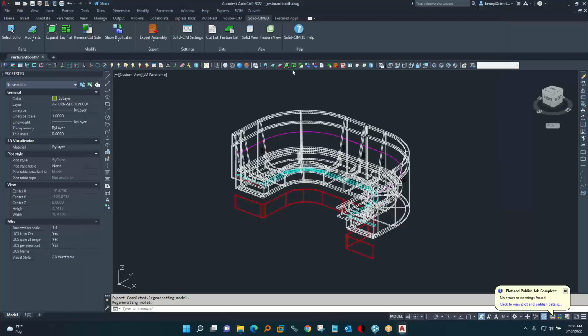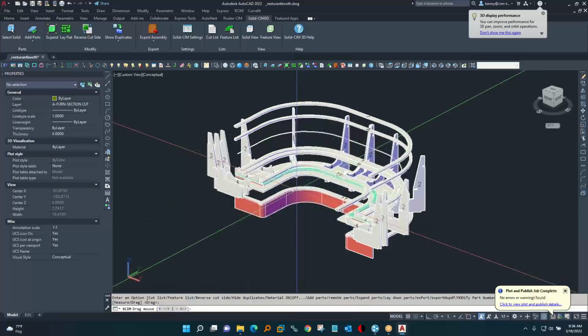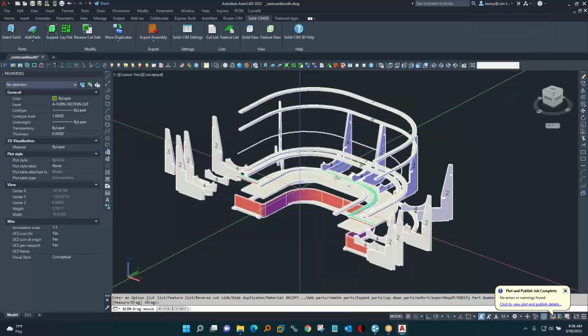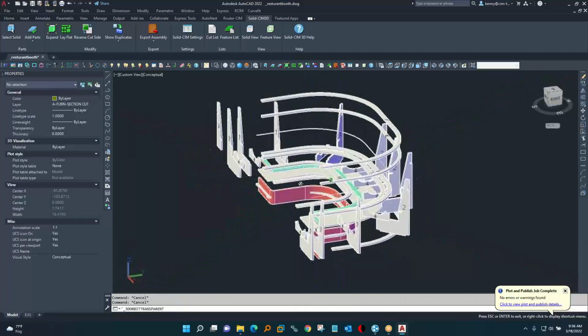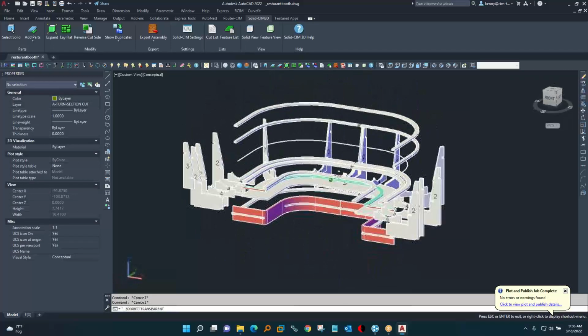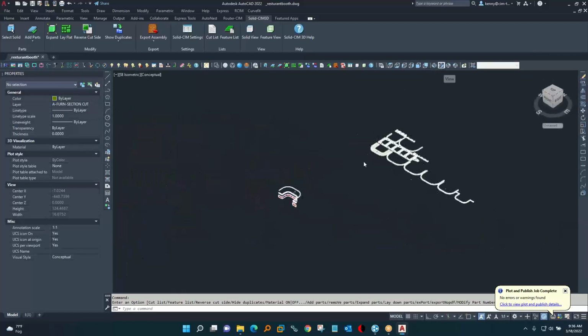Before I do that, I also wanted to show you here is our explode feature. Or expand, I'm sorry, and you hold the mouse down and you can expand the assembly out to show you guys how to assemble it. And at that point, it's got part numbers on both sides. It could also lay the parts out flat with one click, and there's all the parts laid out, and they have the geometry on different layers for us.